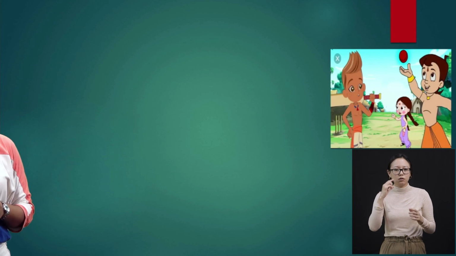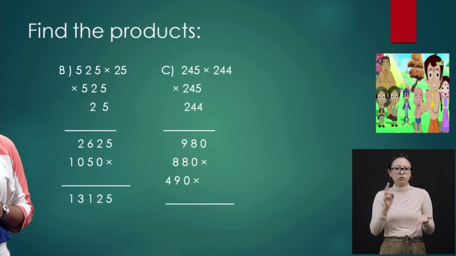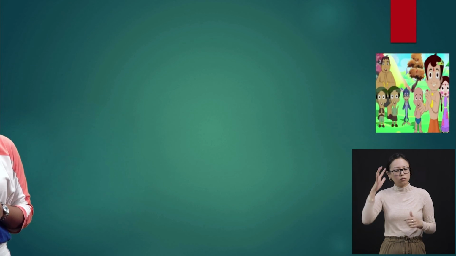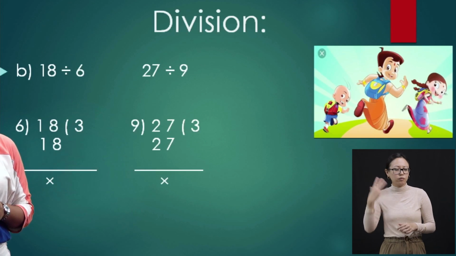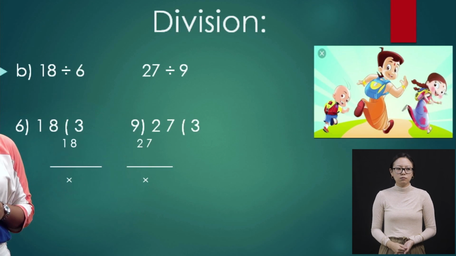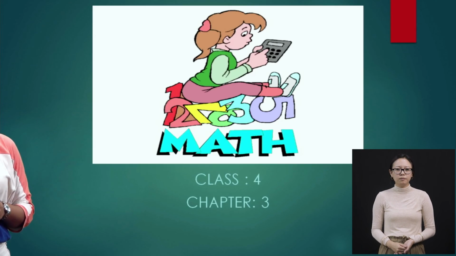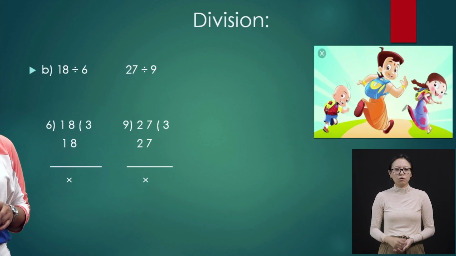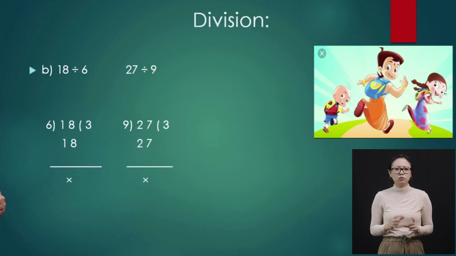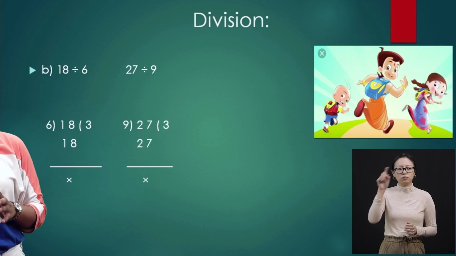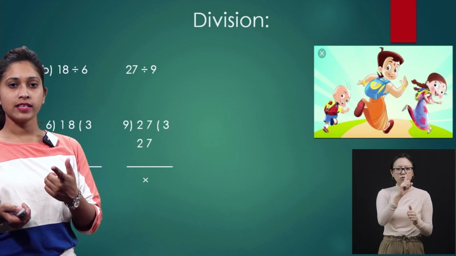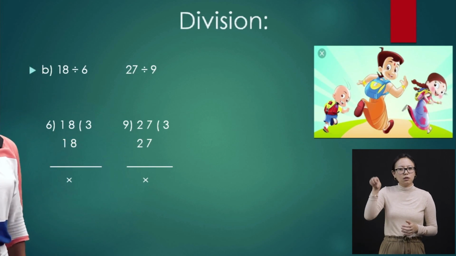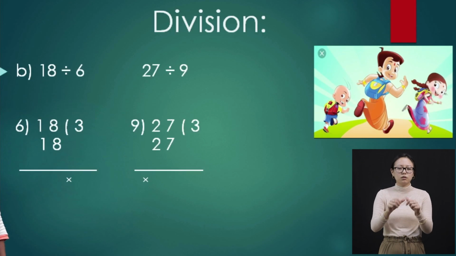All right. So let's see a quick revision of this chapter that we did. Okay. So the first question that we did was about the division, right? So we all know that 6 3s are how much, children? It is 18. Then you have 9 threes are how much? It is 27, right?